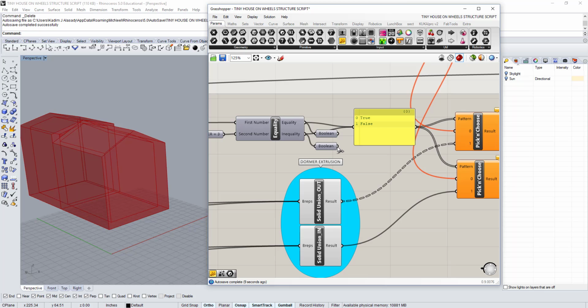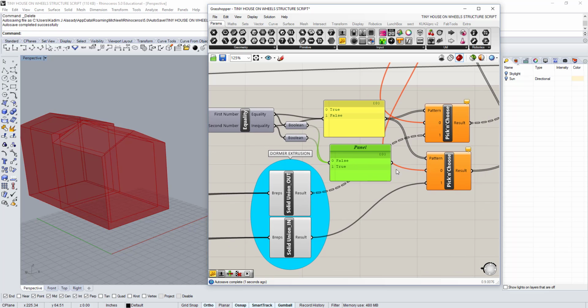And now let's see if we can plug these in the right order. Can we plug false first and then true second, and then plug that into our pattern? But that still didn't work. So I'm going to delete what I just did.